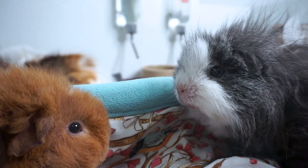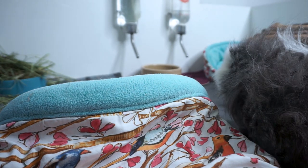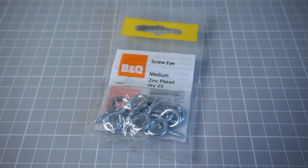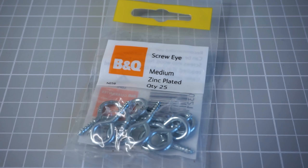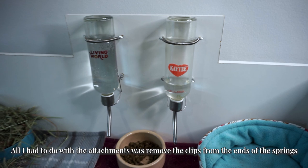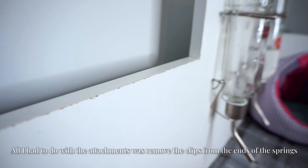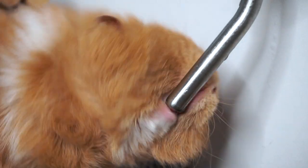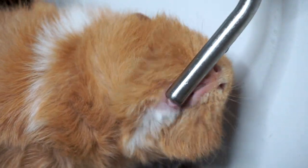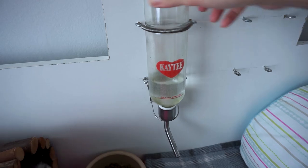And that was the cage basically built, with just a few final finishing touches to make. One was the fixings for the water bottles — you can get screws with a hook on the end from any DIY shop. I measured the water bottle attachment and how far apart the bottom hooks needed to be, put the top ones ever so slightly further apart, marked it all out in pencil, and manually pushed those hook screws into the side of the ContiBoard. They've held up great ever since — the water bottles look nice, neat, and modern, and they're easy to get in and out.